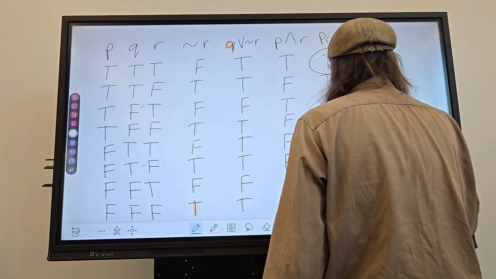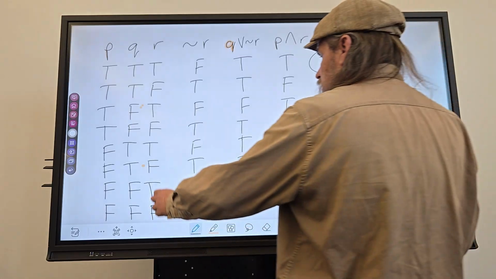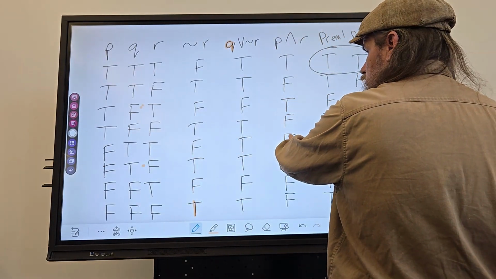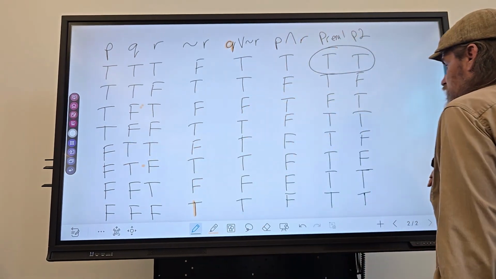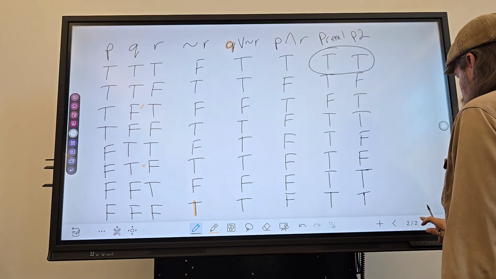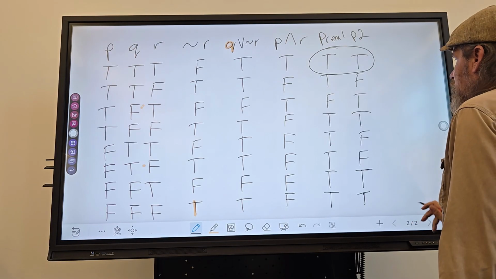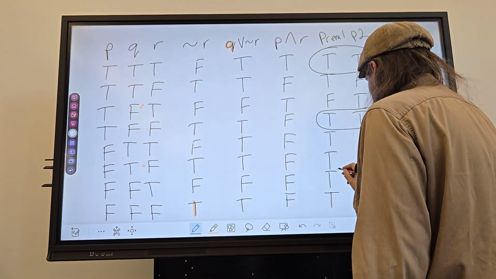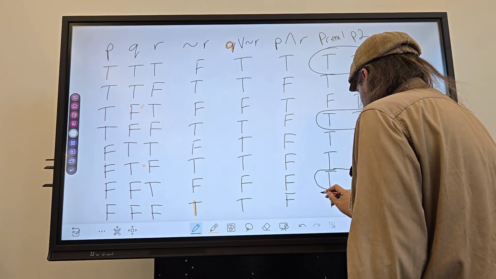These two are false because Q is true and P and R is false, so the premise 2 is false in those situations. So the critical rows are these rows here.